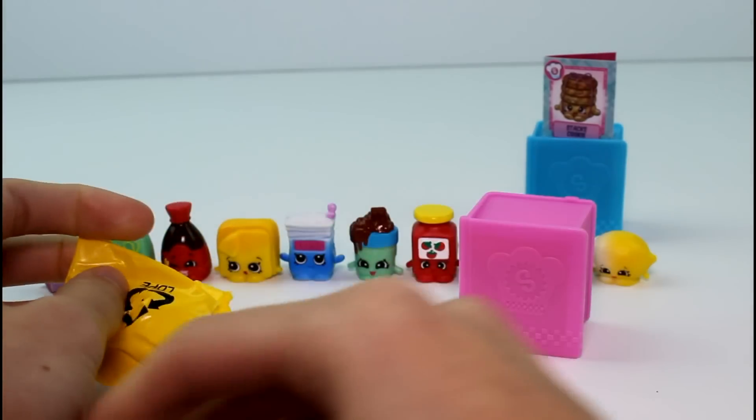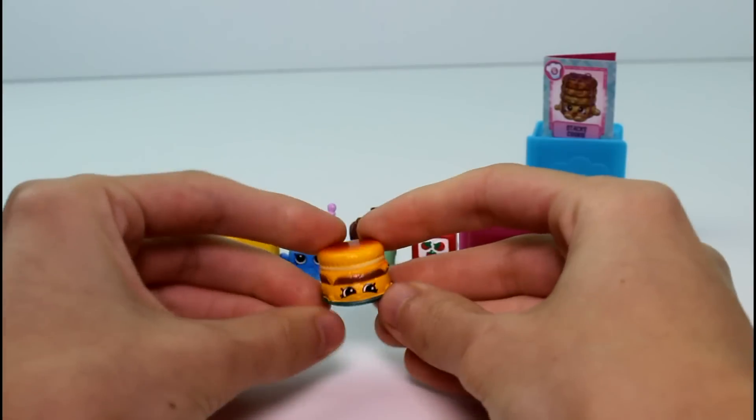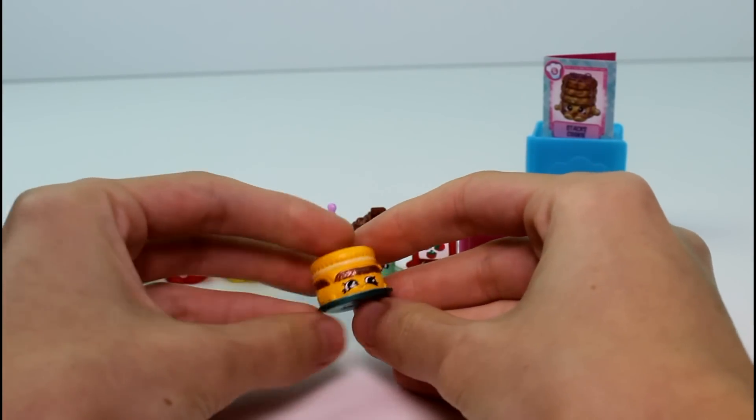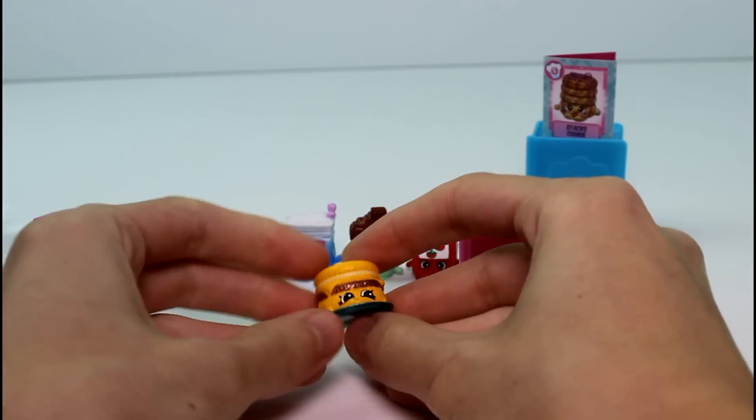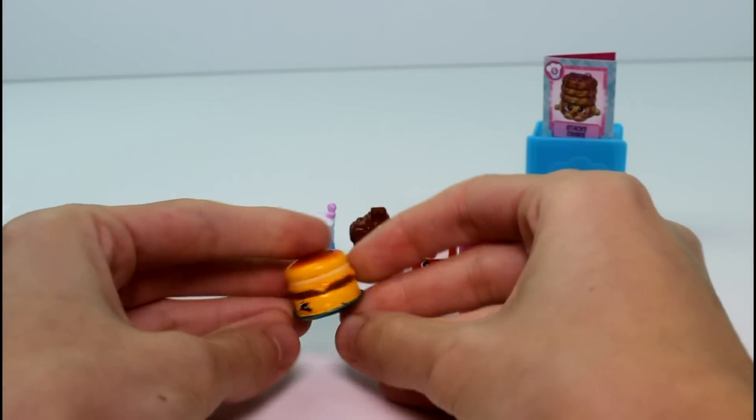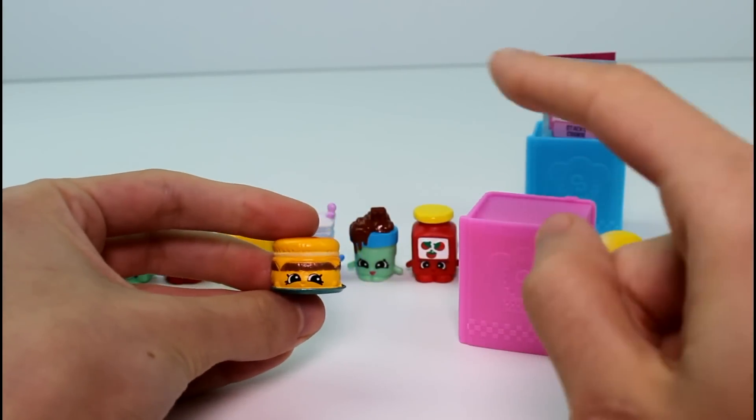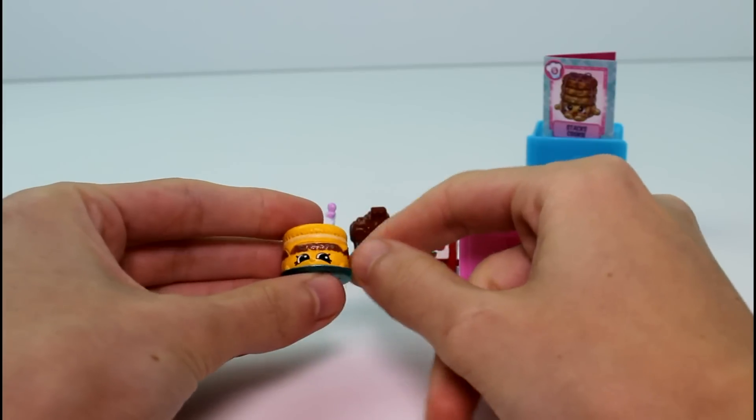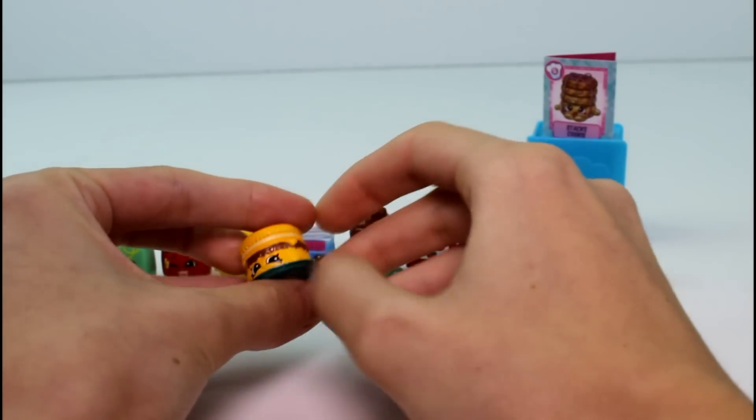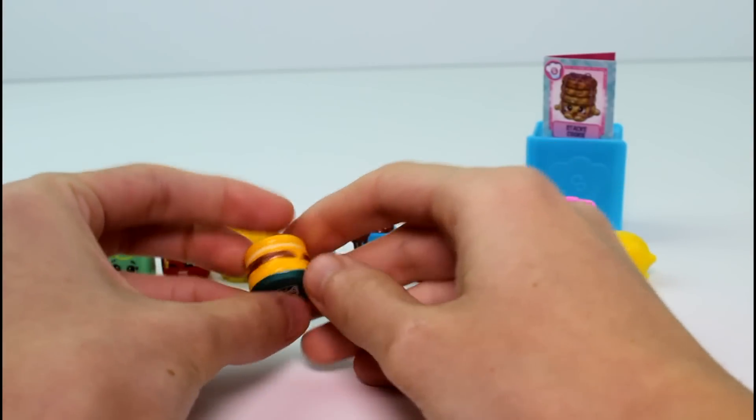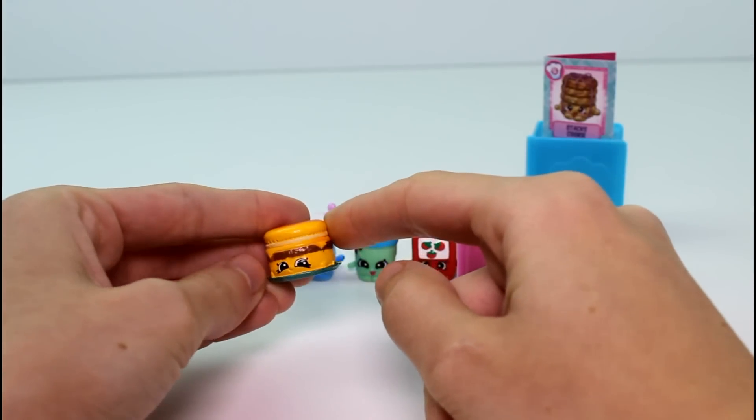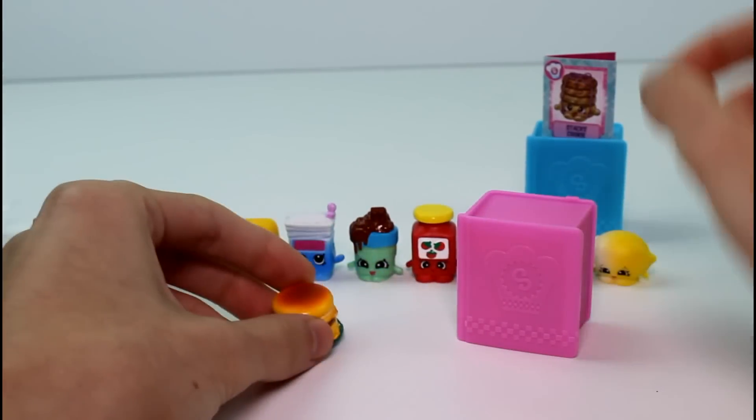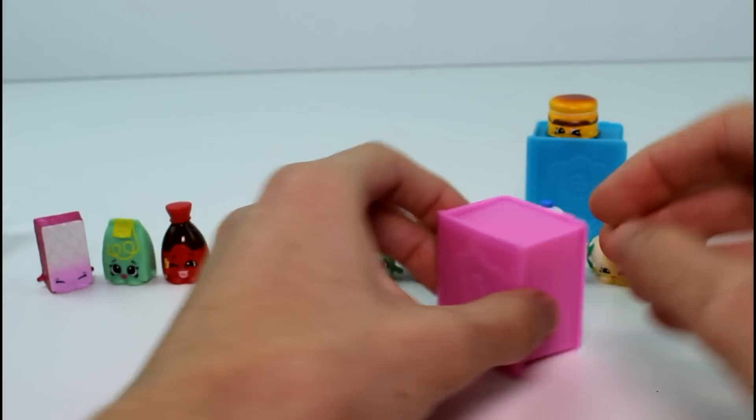And we have... Oh! It's one we haven't gotten yet. This is Barbie Breakfast Muffin. She looks so delicious. I think out of all the ultra rares she looks the most delicious. Maybe it's because she looks most realistic. So she's like nice and toasted at the top. And makes her just look fabulous. I love it. But I'm going to put the ultra rare on top there.